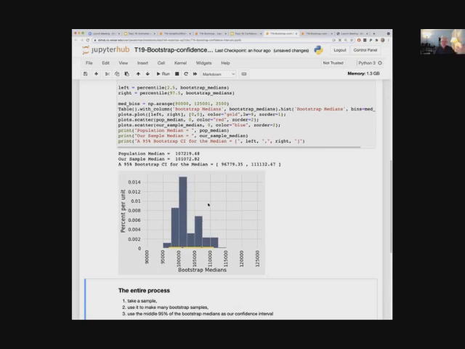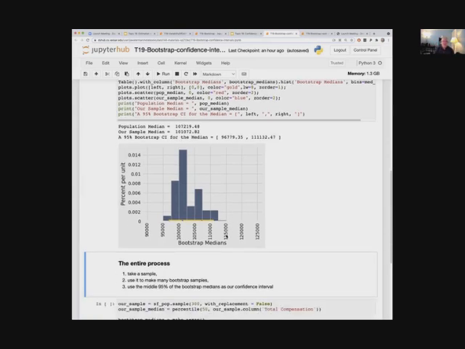And so because we have, with this San Francisco data, we have the ground truth. And so we can actually know what the actual truth is. And that is what I print out in the population median, colored in red. Okay, so that's the ground truth. And then our sample median we show in blue. So that is the sample median from all of our runs. And then the interval shows the confidence interval. So this is all of the runs that fell between the 2.5 percentile and the 97.5 percentile.